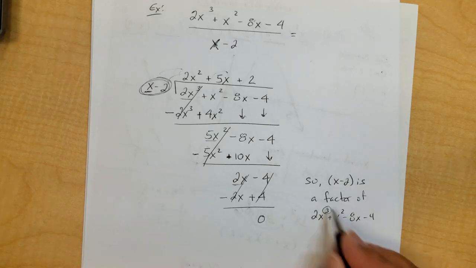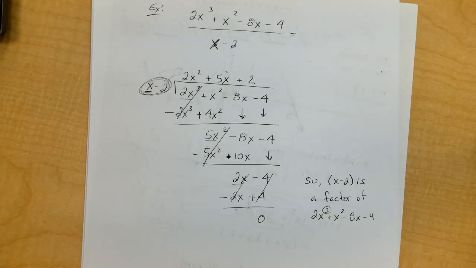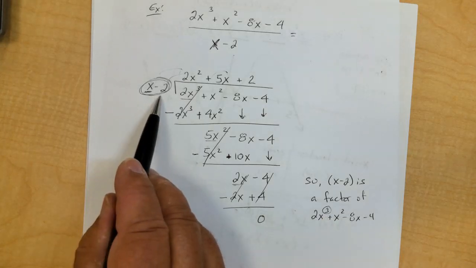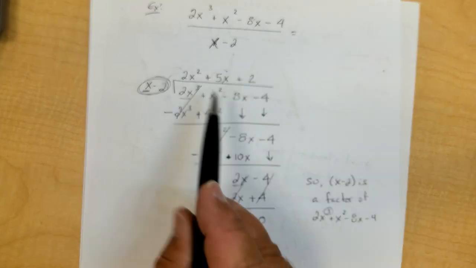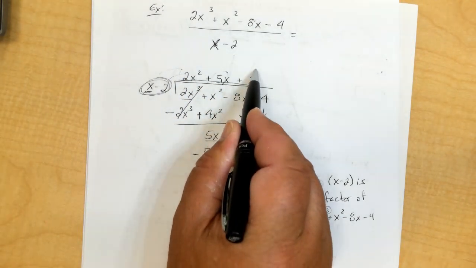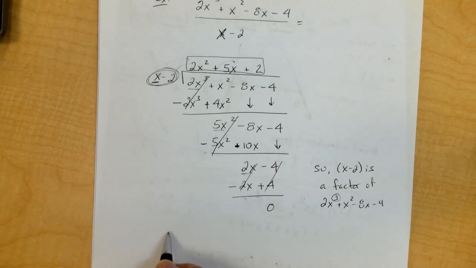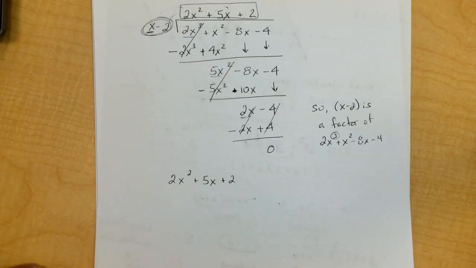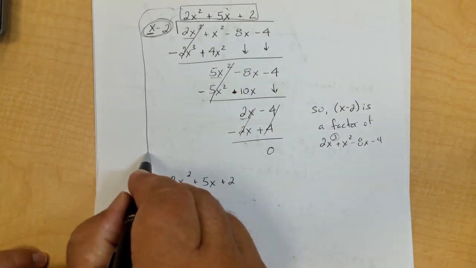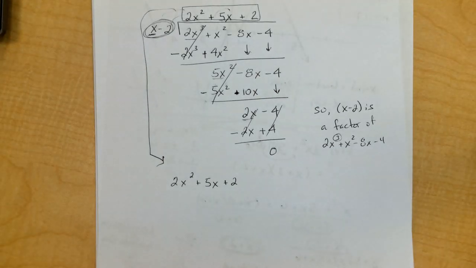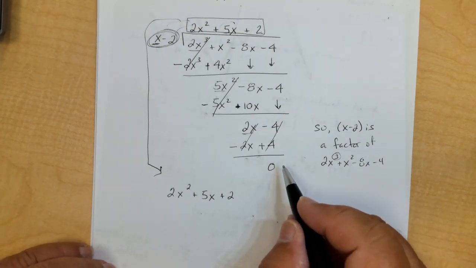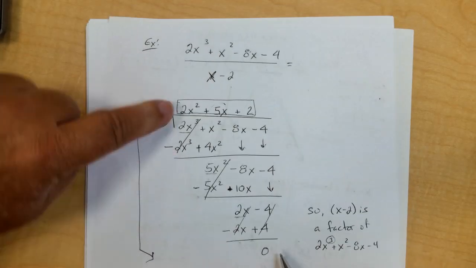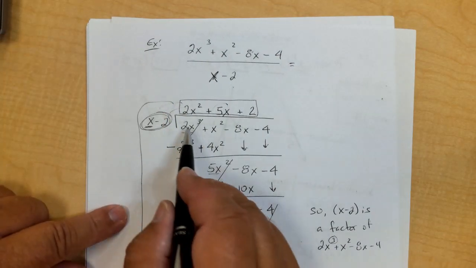We're supposed to have 3 answers. Can we go any further? Yes. We just found one of them. We don't need the big one anymore. We now only look at this. Let's factor out this one. Once you reach a remainder of 0, all you have to do is take the top part now, because we're done with this one.